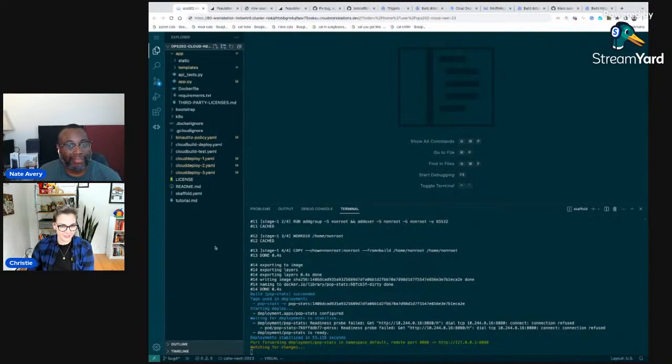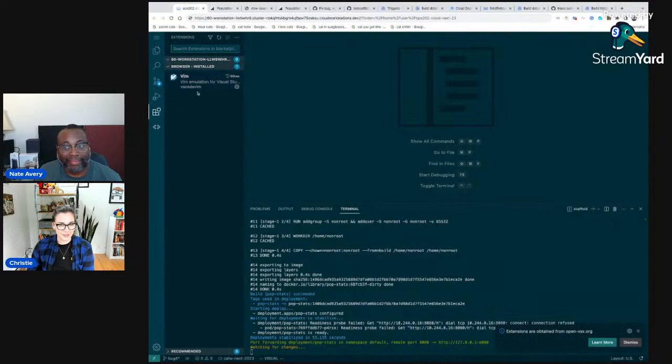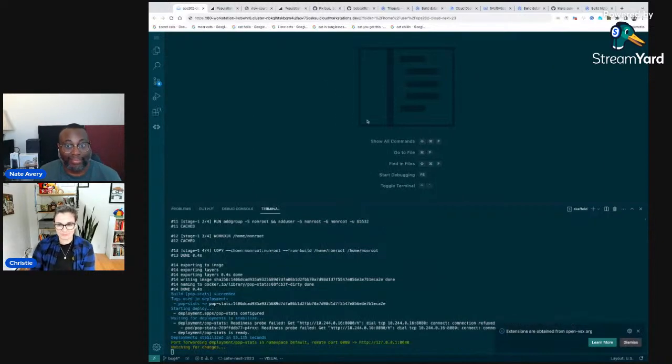It's a lot of the default configuration, but you do have access to extensions. I have a Vim extension, but you can use any VS Code extensions with this as well. It's really slick. It does a lot of really cool stuff, and you can change the IDE if you want. If you need to use RStudio or anything like that, those are also options.